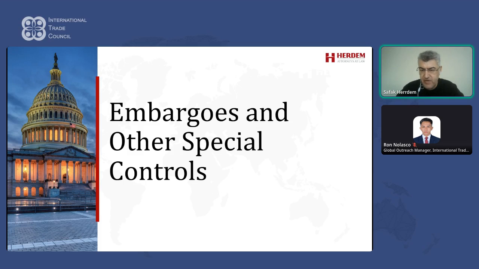There are several reasons why the US government may impose embargoes and other special controls on the export of certain items. Some examples include national security concerns, foreign policy considerations, human rights concerns, and sanctions by OFAC. There are mainly two categories of controls: comprehensive controls, and sanctions on selected categories of items or specific destinations. The comprehensive controls apply to countries that are subject to general embargoes or comprehensive sanctions, such as Cuba, Iran, and Syria.